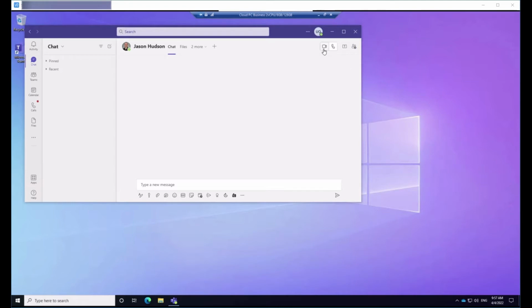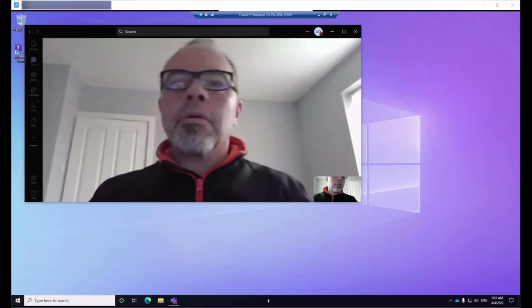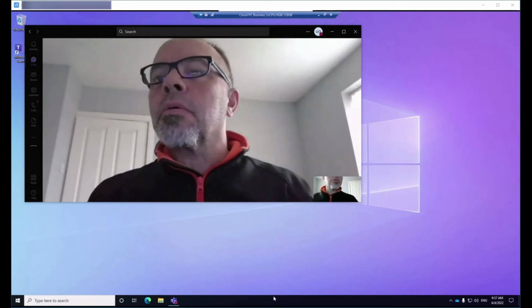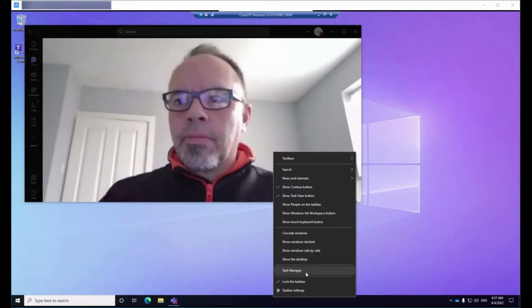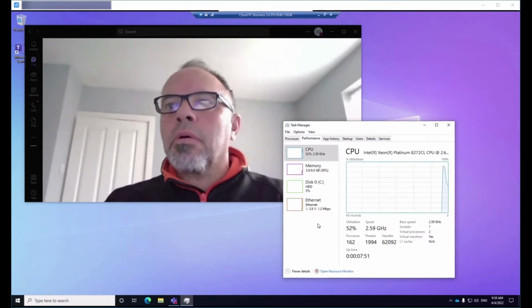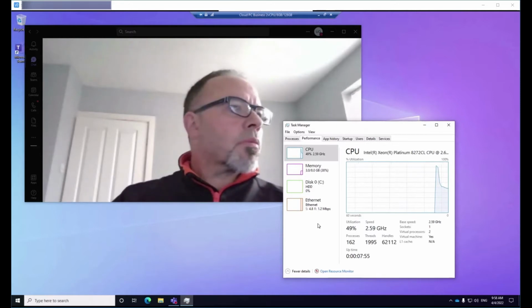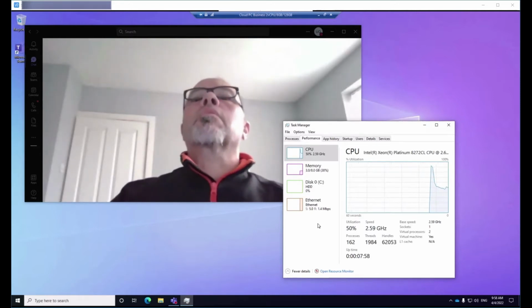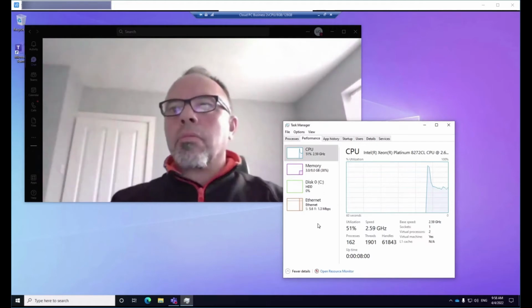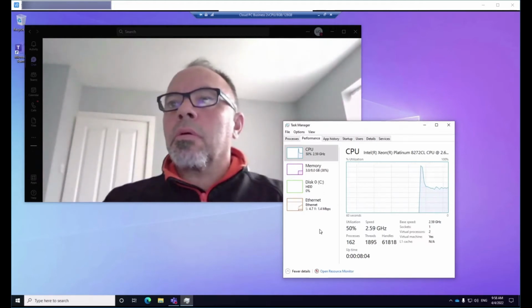Let's start a non-optimized Teams call on the Cloud PC and take a look at some performance and quality statistics on both the Cloud PC and the Tenzig 6010Q. If I open the Task Manager on the Cloud PC, you'll notice that the CPU is consuming between 40% and 70% of the total CPU. And the bandwidth being consumed is between 1 and 2 megabits per second, indicating that the audio and video are being passed over the network through to the VDI.